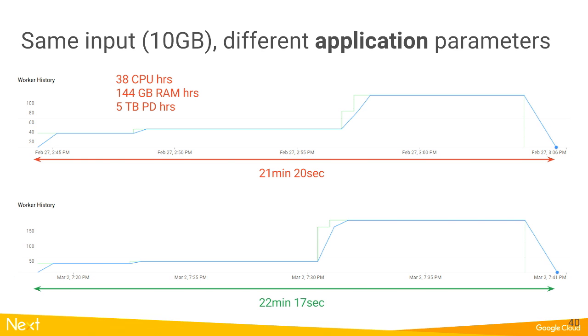And the runtime is almost the same, 22 minutes, 17 seconds. But you end up using way more resources: 61 CPU hours, 230 gigabytes of RAM, and 8 terabytes of PD. My point here is not that this was more computationally intensive. My point is that it was the same command line as far as Dataflow is concerned. The only change was in parameters. And we were able to keep all these workers busy for the duration of the pipeline. Right? They were utilized at 100% in terms of what they are doing.